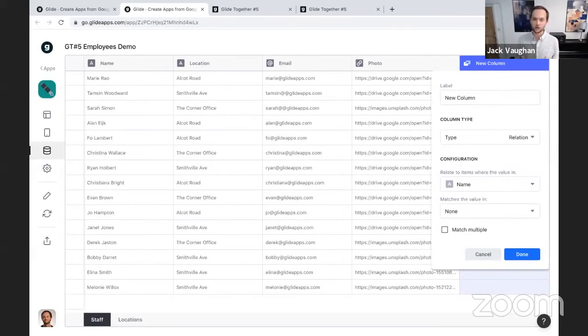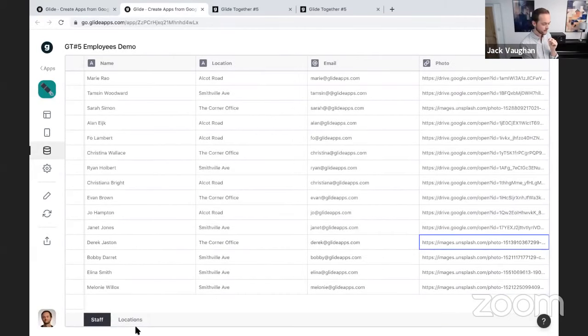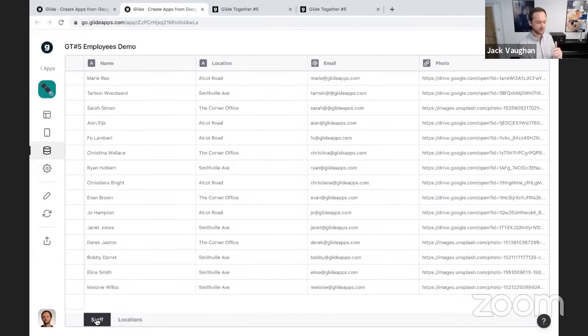So I hit new column, and I need to link the items in the column location, which is where my locations are listed, with the column in the second sheet and the name of that column. Hopefully it'll make sense. I'll explain it a couple of times if you're new to these. I want Glide to see that Marie works at Alcott Road. At the moment, that's just text saying Alcott Road. So I need to set up a relation column so that Glide recognizes this connection.